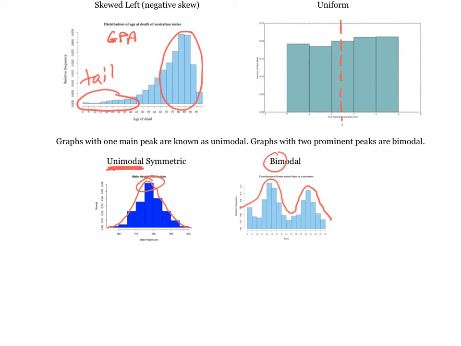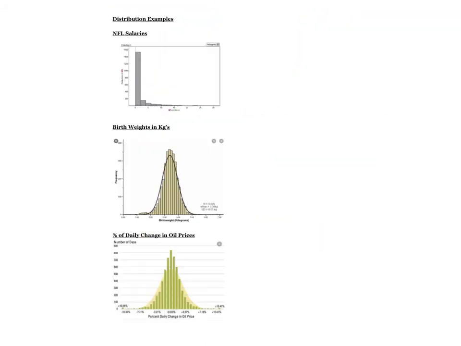You'll notice on this one on the left, I put the word symmetric. When it's unimodal symmetric, that is a special family of graphs called bell-shaped curves, and we're going to be studying those in great detail. Okay, so unimodal, symmetric, those are going to be big ones for us right here. Okay, so that is shape. I'll show you a couple more pictures here on this next slide without drawing extra lines.